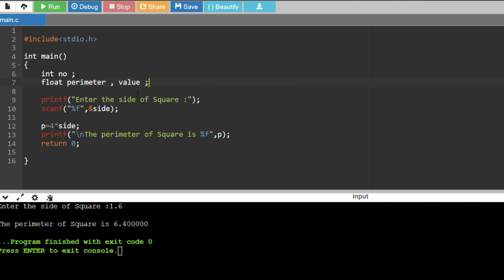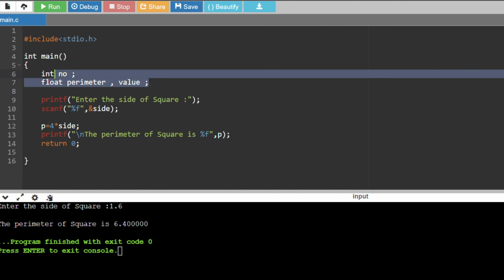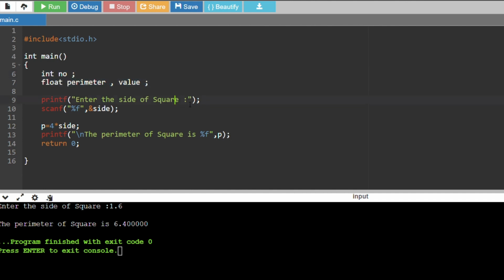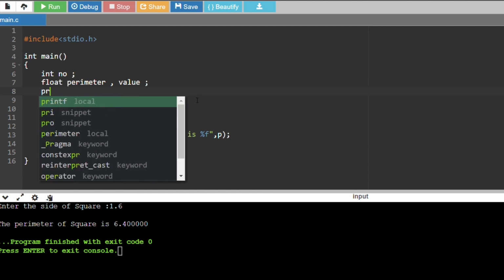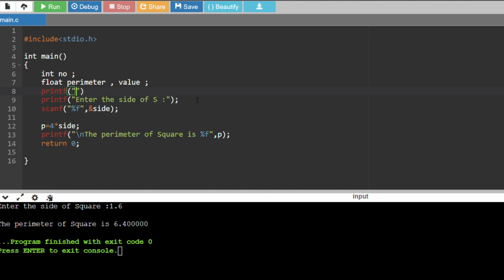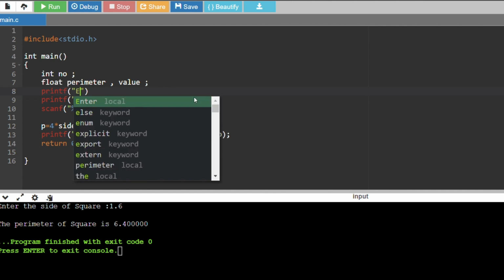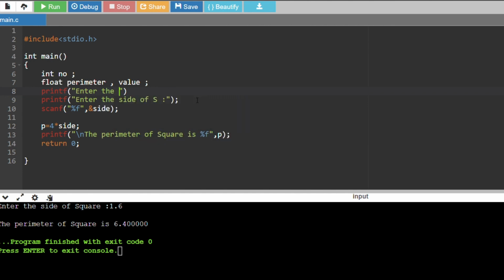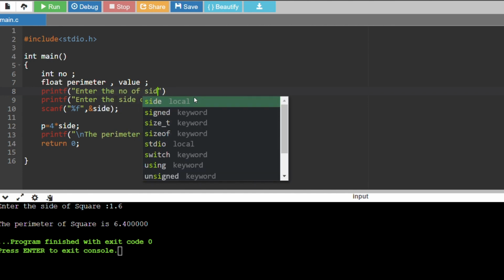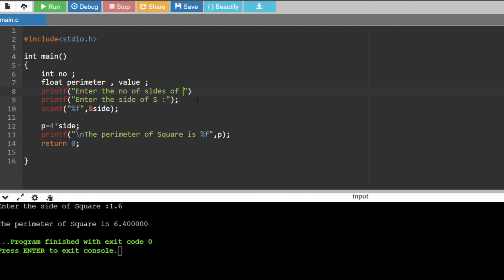Value I'm using here. Right, now we don't know which shape it is, right? So first of all, we should print how many sides there are. So we ask the user: enter the number of sides of shape.